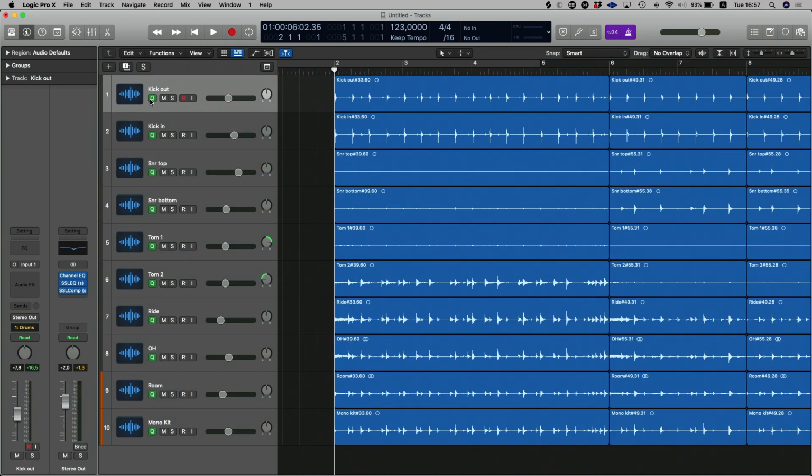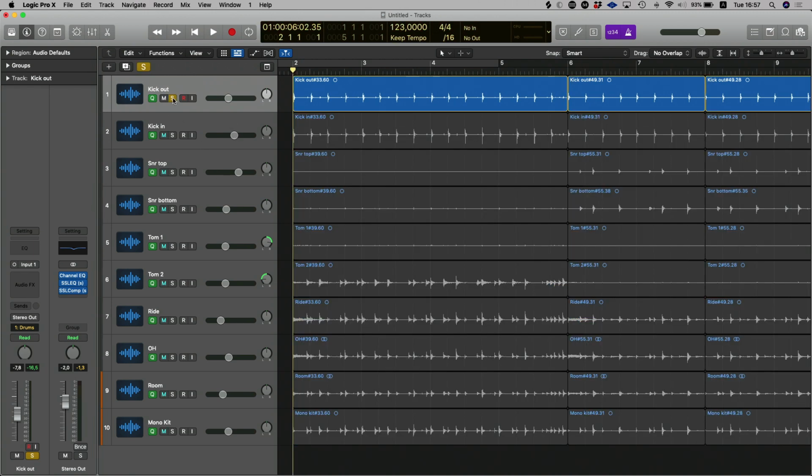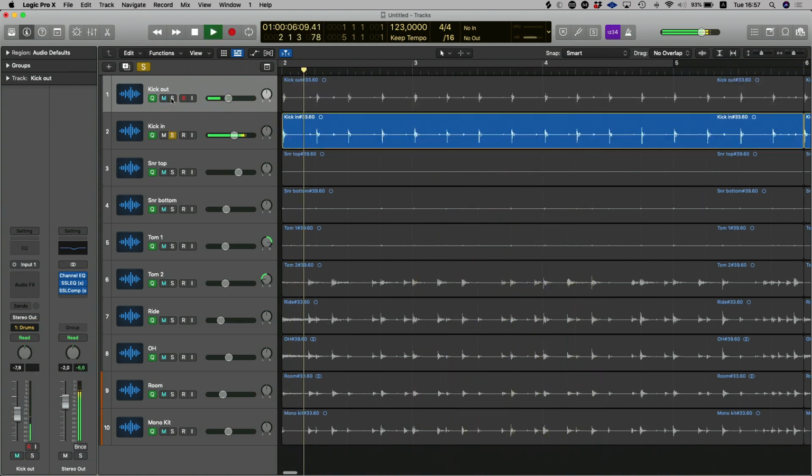What these green cues are for is to tell Logic which of these files it needs to quantize and which it should not look at at all. Then every single bit of editing it does, it applies universally throughout all these files and keeps the phase locked on all these drums to make sure that you don't have any phasing problems. So in a scenario like this, what I would want to do is listen to the kick out mic versus the kick in mic.